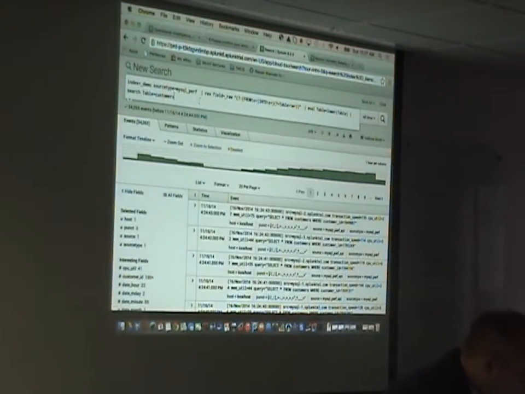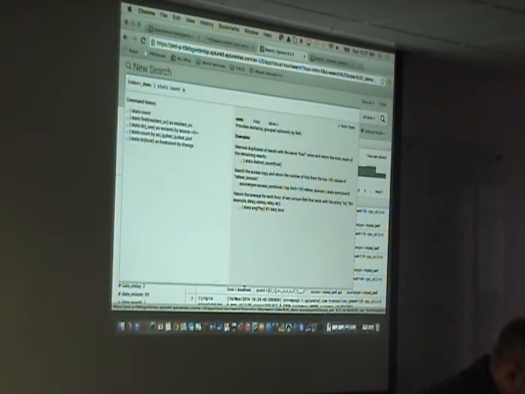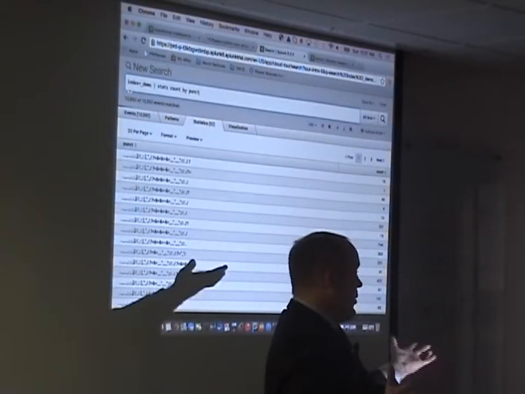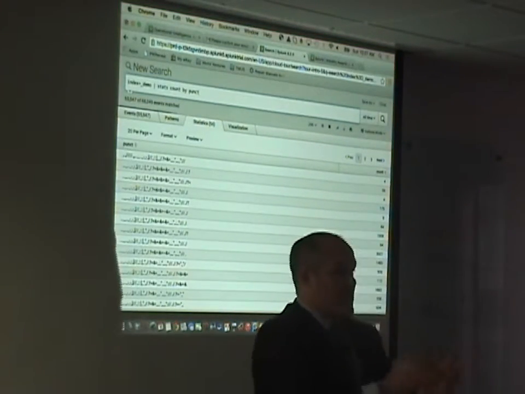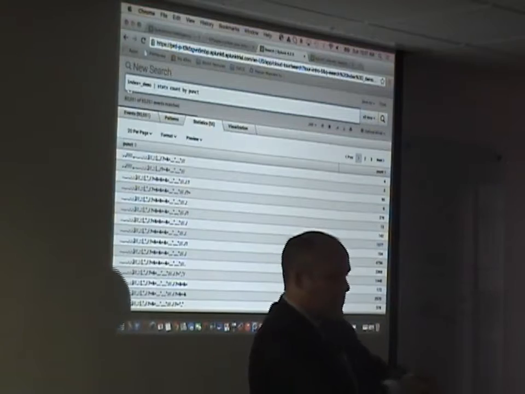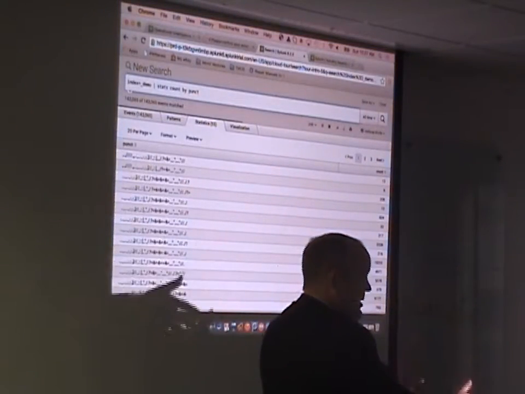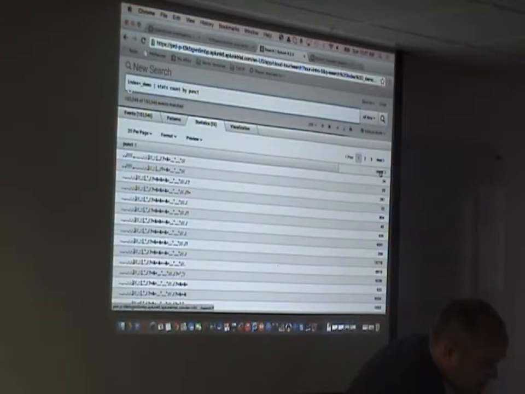And so if you don't know anything about your data, you just sucked it in, one of the first things I like to do is go into the data and do stats count by punct. And just take a look. You know, what do I have? What are the outliers? It's like somebody says, I need this data because I need you to tell me this, right? Because it's really important and it's in the logs. And you say, where is it in the logs? I don't know, but here, it's in there, right? And so you put it in here and you say, okay, well, let me sort by count, right?